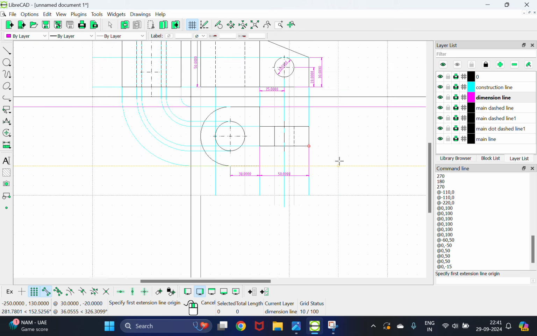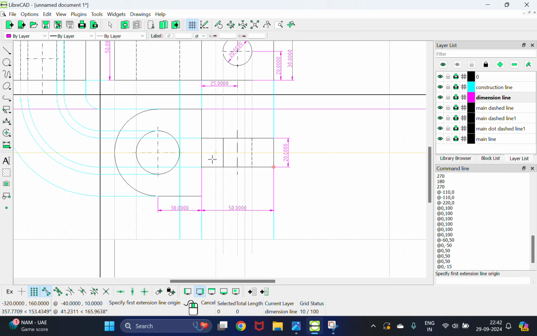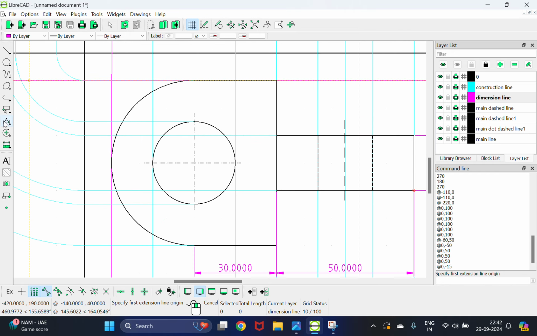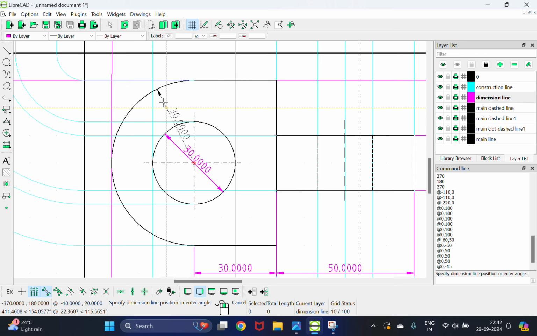What else is there for the horizontal? I don't guess we have anything else left for horizontal. One more here, for the vertical we didn't mention this very portion, right? So 20. Done. Next we need to show the radius here. I just use diametric, so it's 30, right? It's 30. Okay, done. The very next is for the radial. This is 30, so I can just put it here. Done.